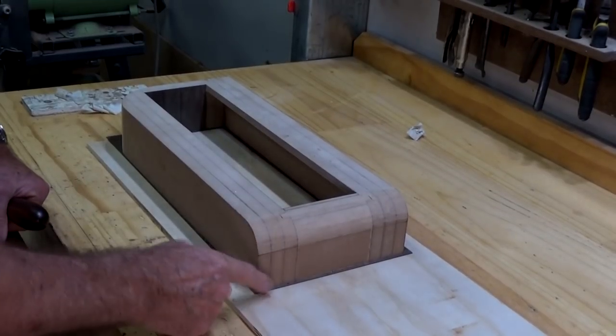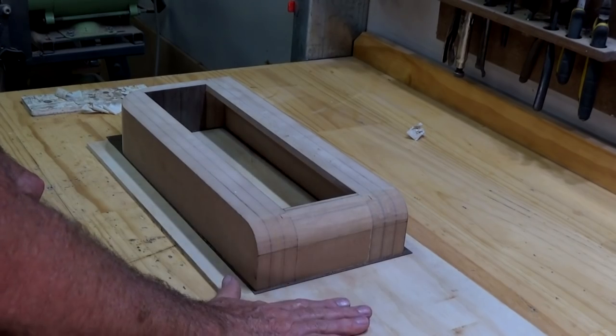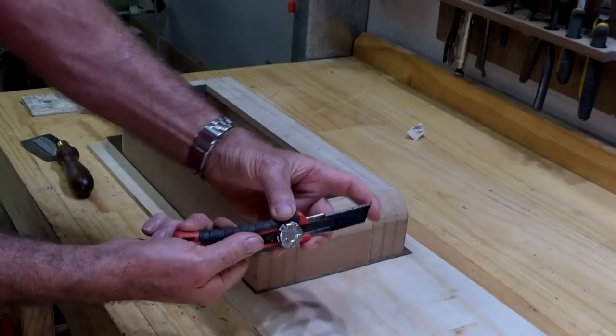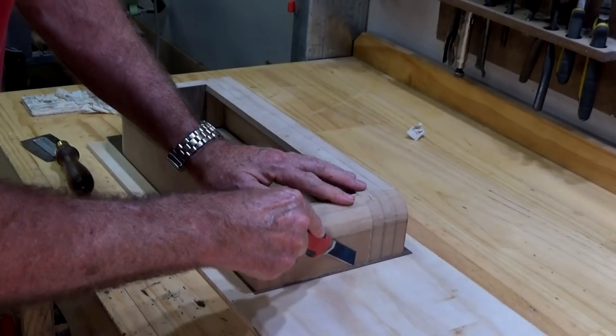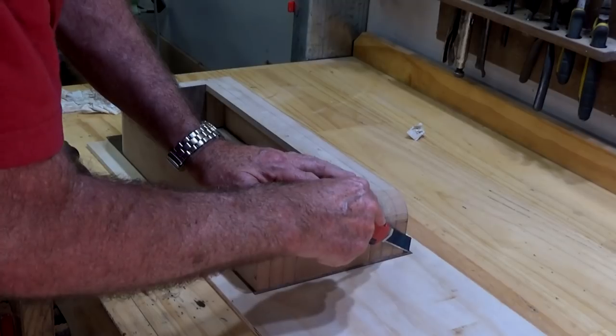To trim off this excess veneer now, there's two different ways you can do it. You can either just leave it flat on a board like I've got there, take a sharp knife and make sure the blade's extending a fair way, and then run the blade against that vertical surface. Oh, I can hear the thunderstorm outside.